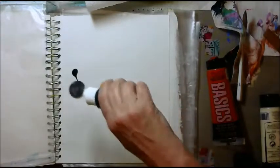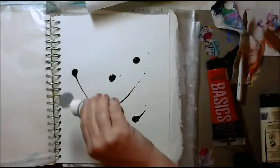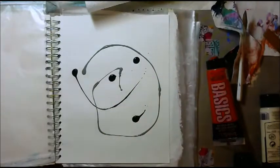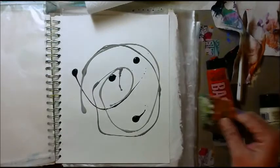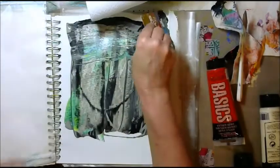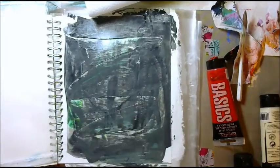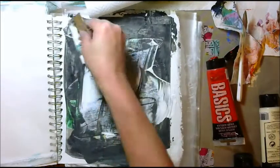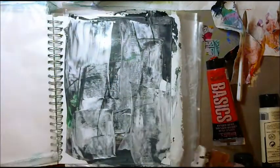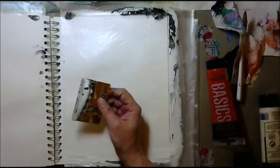Colors, colors — what colors do I want? I know what I want to do. A little bit of black, a little bit of gray, a little bit of light gray. We'll see — I'm not sure how it'll turn out, but what the heck. Ew, that's ugly. You know what? Maybe some of the ugliest pages turn out the best. Done. Moving on.